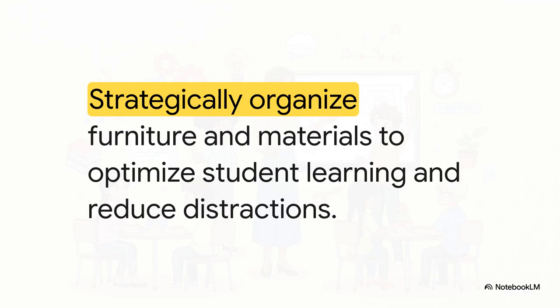By strategically organizing the furniture, say putting the pencil sharpener as far away from the main discussion circle as possible, a teacher is reducing distractions and literally stopping bad behavior before it even has the physical space to happen. The environment itself is doing a ton of the heavy lifting.